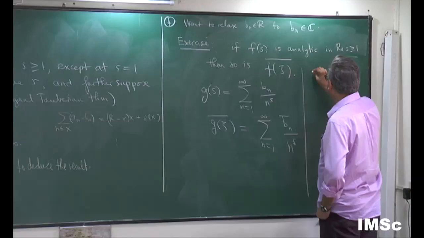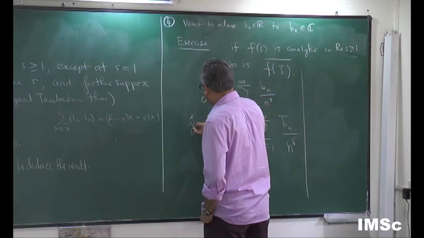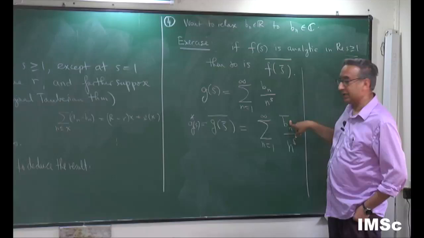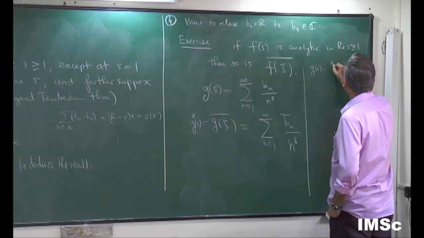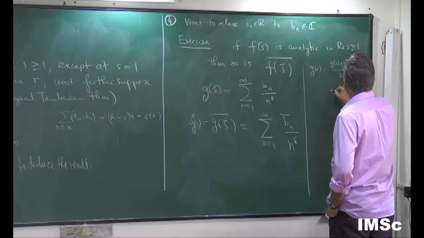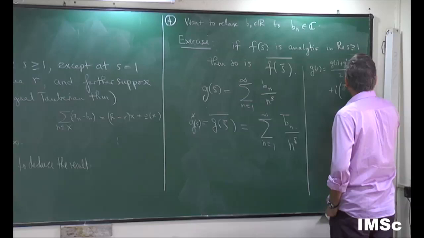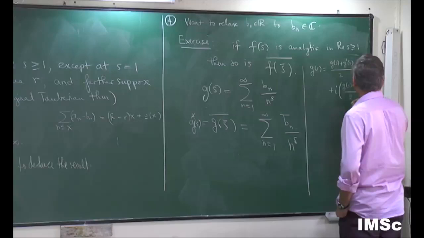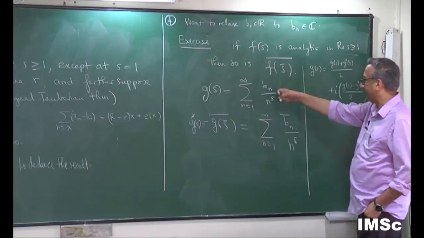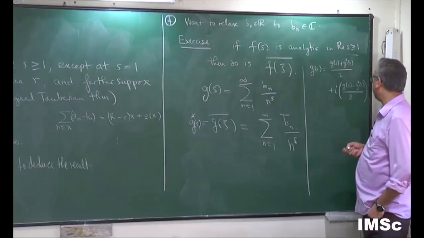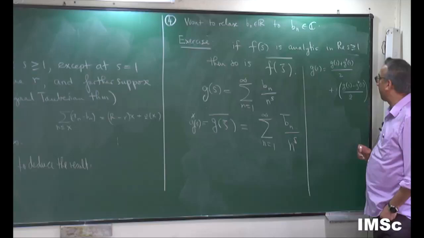let's call this G star of S. Okay, let's call that G. So give me G of S like this. G star will be the one with the complex conjugates. Then G of S can be written as G of S plus G star of S over 2, plus I times G of S minus G star of S over 2. Is that correct? Something like that. Let's see. If I have the 2, this is the Bn plus Bn bar divided by 2, that's a real part. Bn minus Bn bar is the imaginary part. Oh, so there's no I here. That's it, yeah. Okay. So you can write your G of S as these guys.